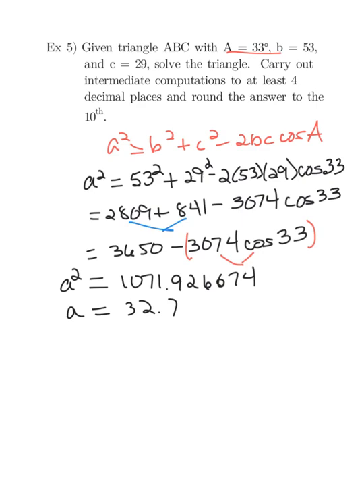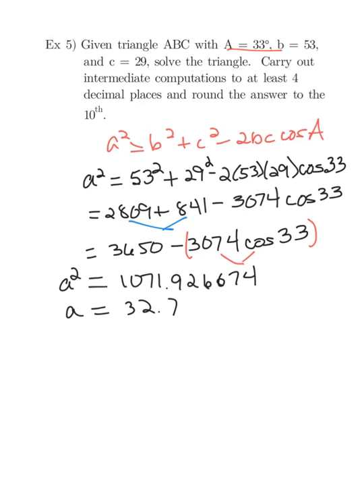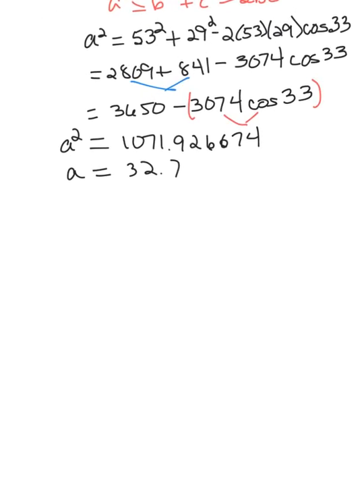So now we know all three of our sides. We only know one of the angles. So we need to find angle B and angle C. The thing is that it is possible on these problems to have an ambiguous case for the law of sines. So it's dangerous to go back to the law of sines. I recommend that you stick with the law of cosines to find your first missing angle. So I'm going to do that, and I'm just going to go alphabetically and find angle B.